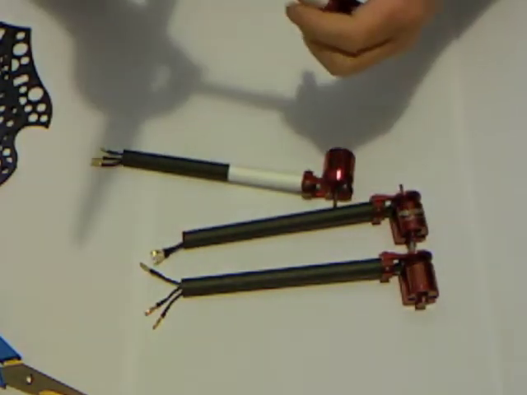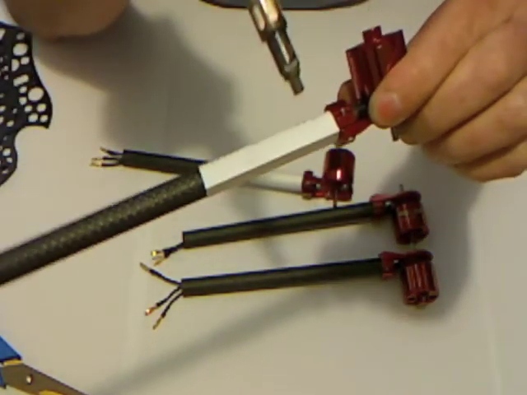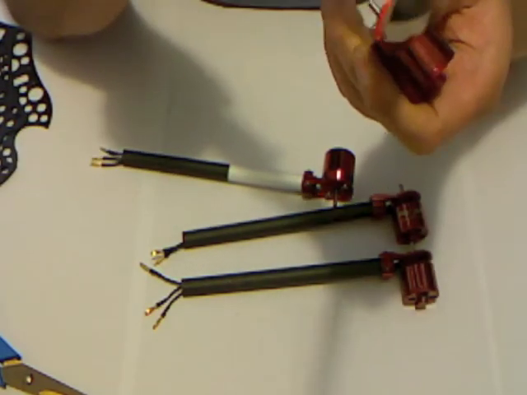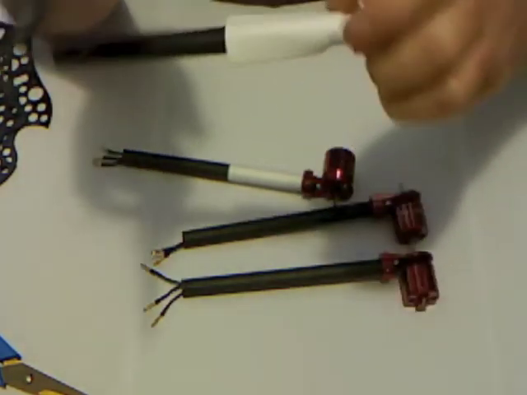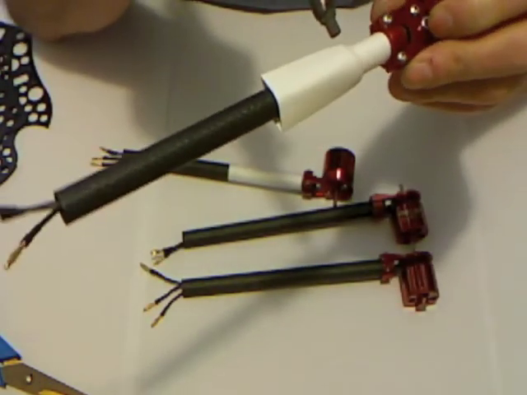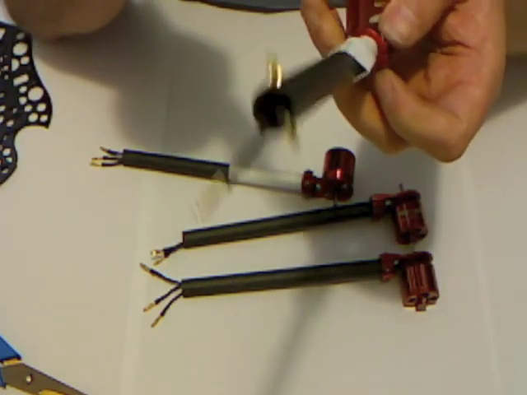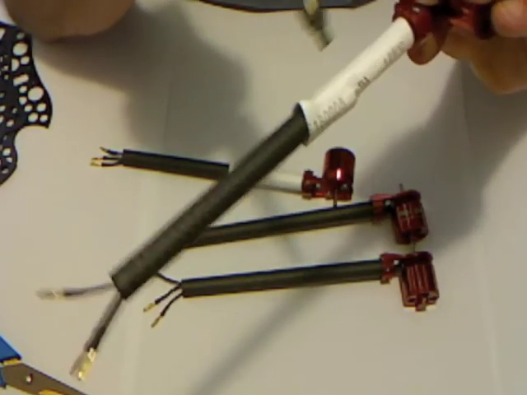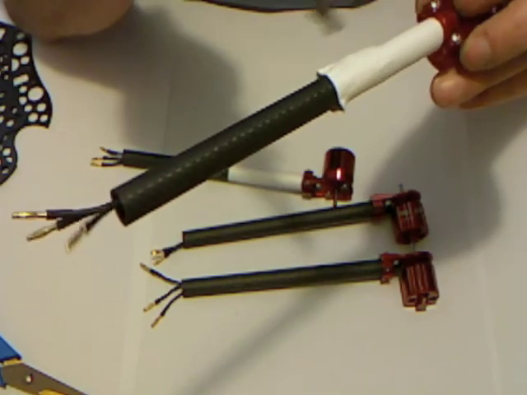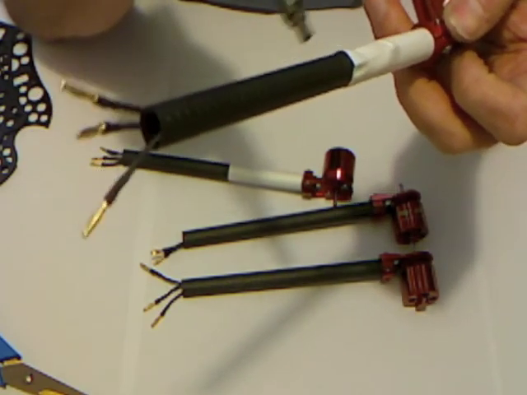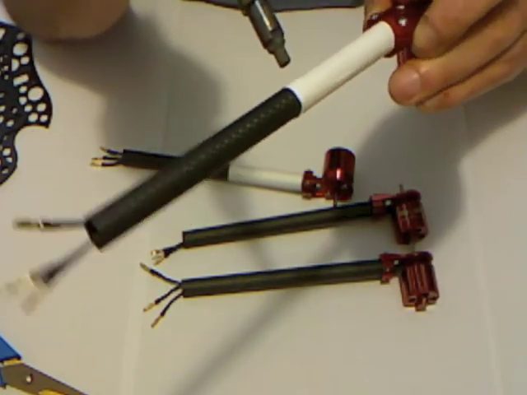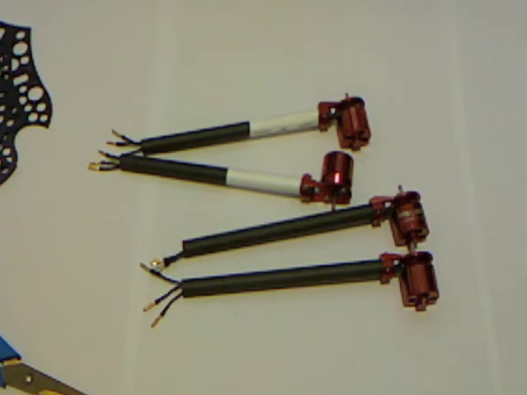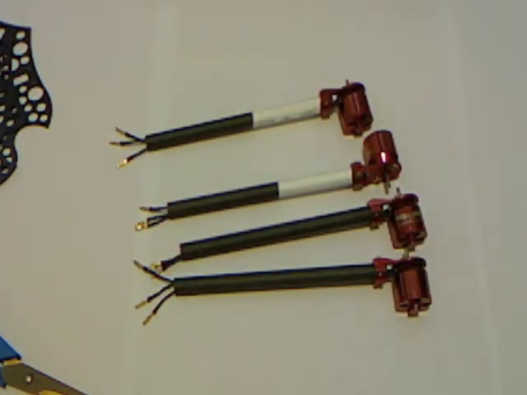But I'm of the opinion you can't have enough visual aids to help you with orientation. So I like, I put a bit of this white heat shrink tubing onto the front pair of booms. I used to put red tubing onto the rear booms as well but I found it wasn't actually really that visible. The white really does stand out. You could still do the red booms if you want to but I just don't bother anymore. Maybe a different color than red would work but in my head red's always the back because that's where the red LEDs are on the Andromeda as well. So there we go, four booms ready to go and I'm going to leave you with that for the moment and I'll come back in the next video and start looking at the frames.